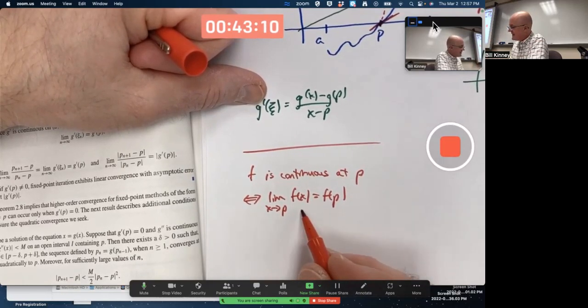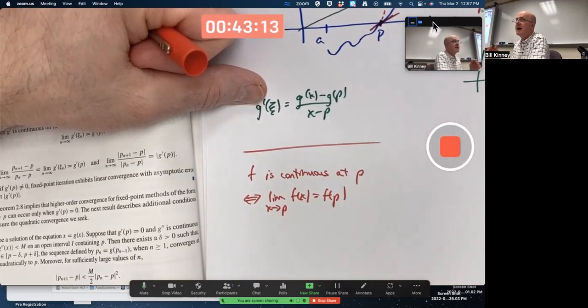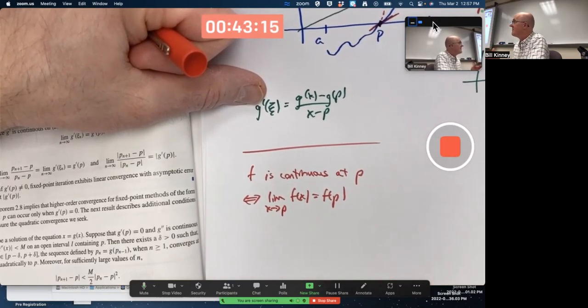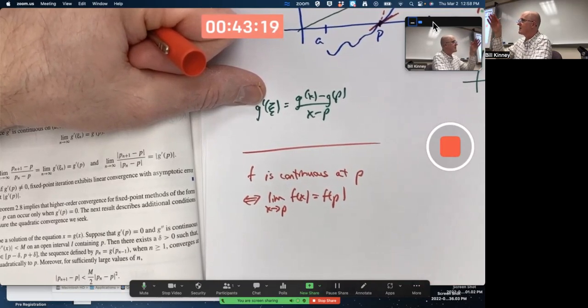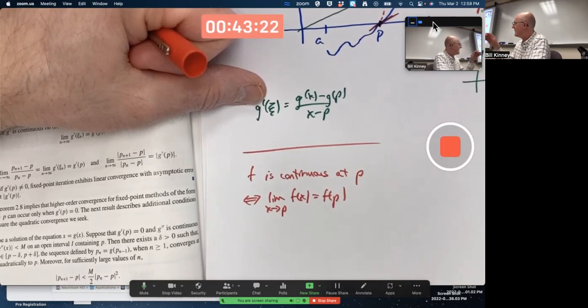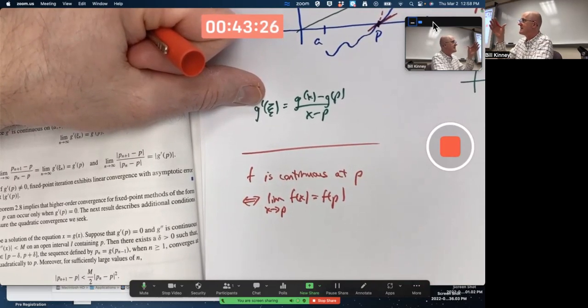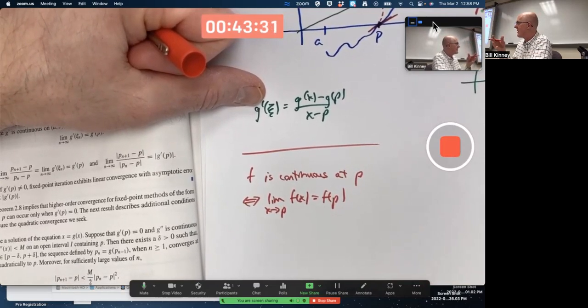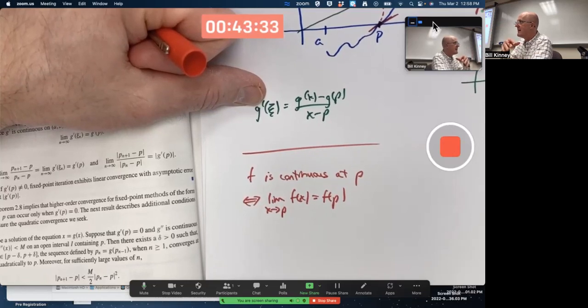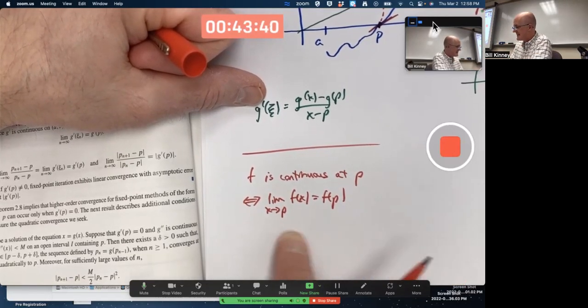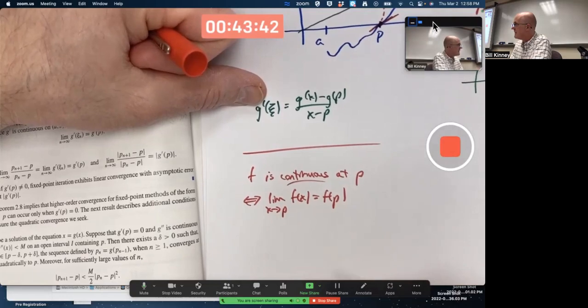The limit of the function is the function value. When you do limit calculations in calculus, think about the definition of the derivative. When you're doing limit calculations, you're doing some algebra. If you're in math lab and you're helping the calc students, they've done this recently. You're doing the limits of something, and you're trying to do some algebra to ultimately cancel the h in the bottom of the fraction, so you can plug in h equals 0. It's at the end that you're using the continuity, and you can plug in h equals 0. That's what you're doing in essentially saying this is what continuity means.